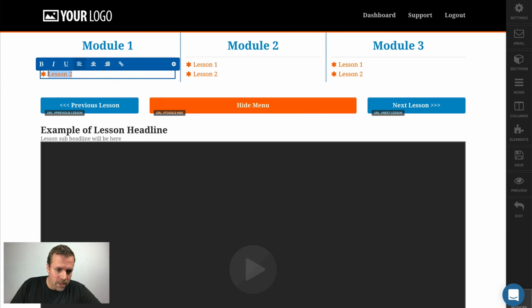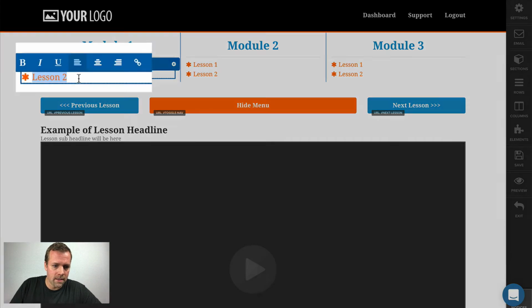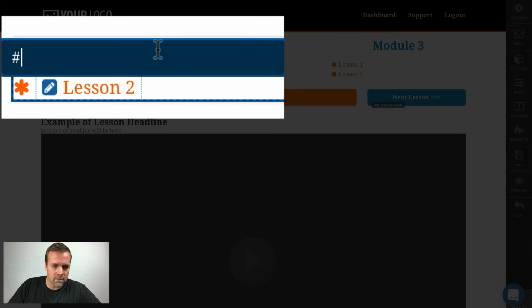That's the only downside of doing it this way. It doesn't automatically populate all these lessons. You have to come in here and manually set all this stuff up. But if you want a cleaner looking wide page, it might be worth it. I personally like it, especially since so many people do stuff on mobile. This helps eliminate some of those distractions, which I'll show you in a second. So let's go ahead and link this. This would be module 1 dash lesson 2.